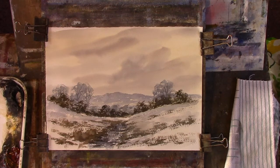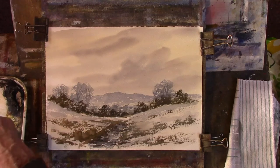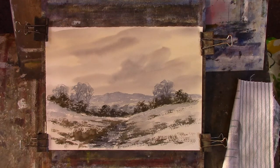Right, now where's my gouache? Gouache. You can use acrylic, because there it is, because it's very, very opaque when it dries. Right, let's just put that out there. I'll clear that all off later. But I'm enjoying the stipple. So we can stipple a bit of snow. And I'm going to use the old Frank Clark's small hake for that. So I want a bit of blue, bit of grey, bit of white.